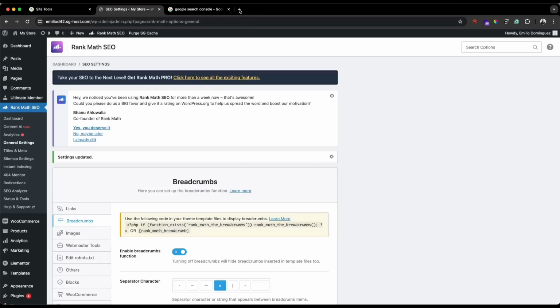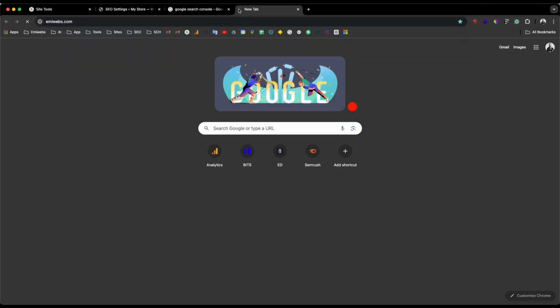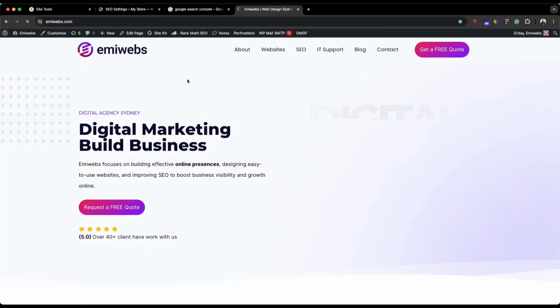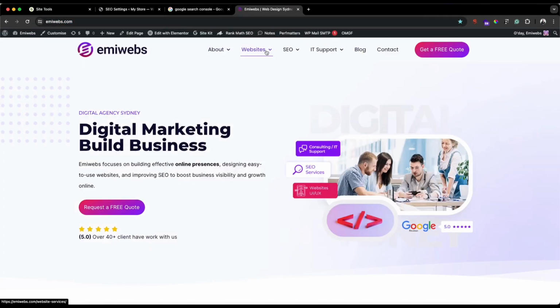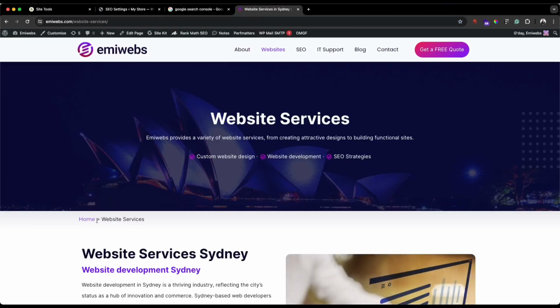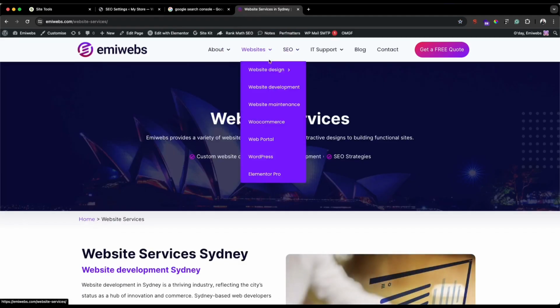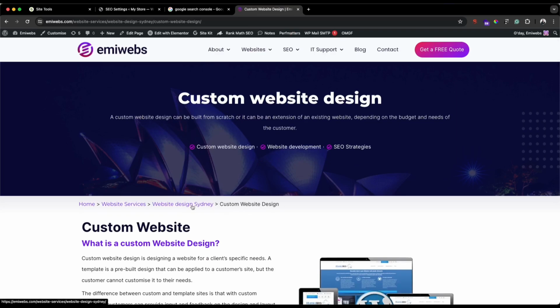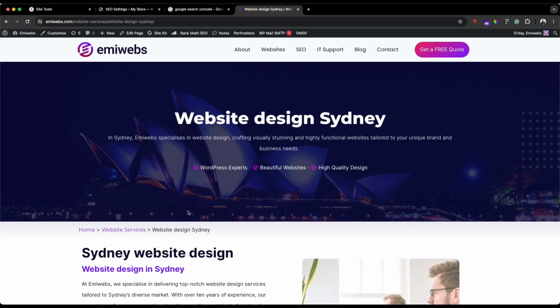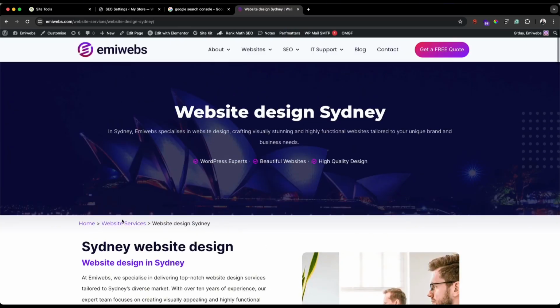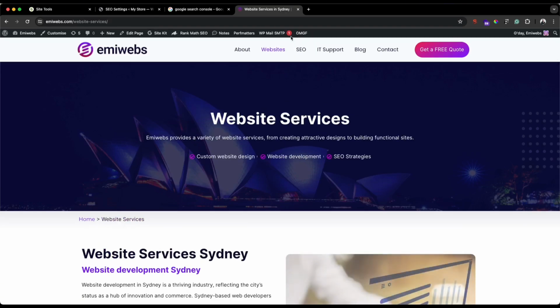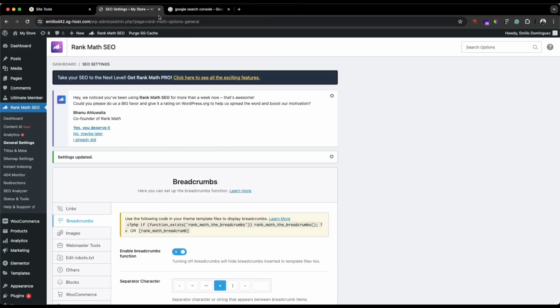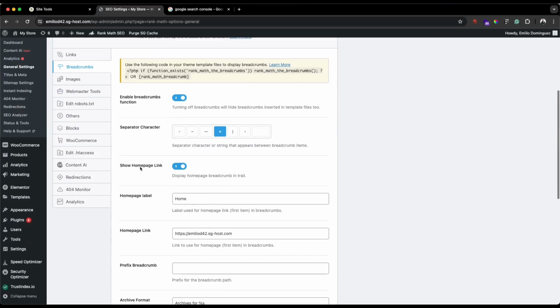I'm just going to give you a clear example of how that looks, because maybe the breadcrumbs is what it is. You go here to your website and then you see that you have that. But if you go deep into a custom web design, right, you can see this is the breadcrumb that helps. Imagine that the user wants to go one step back and see what is in website design here, they can see what is in there, but also website services, all right. So that will be these breadcrumb options, okay.